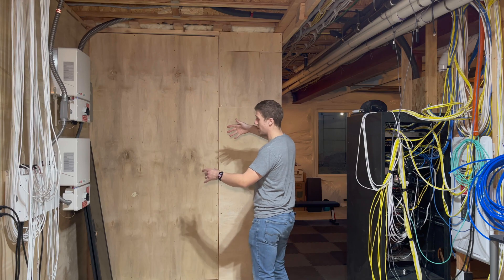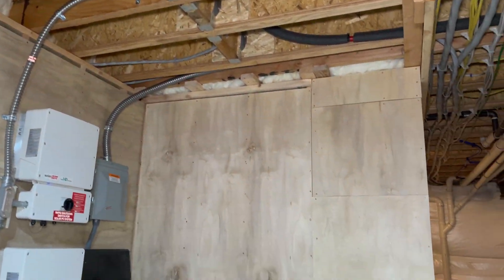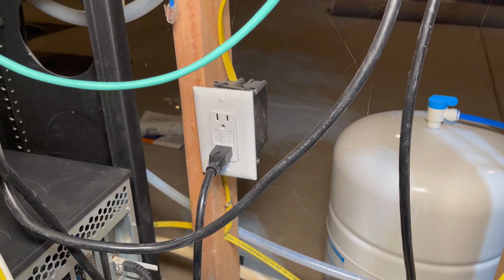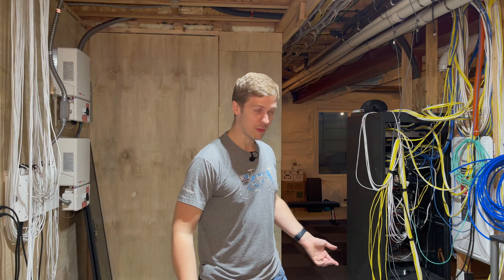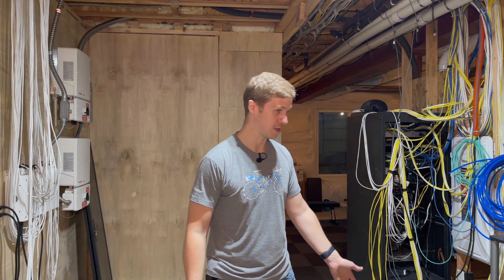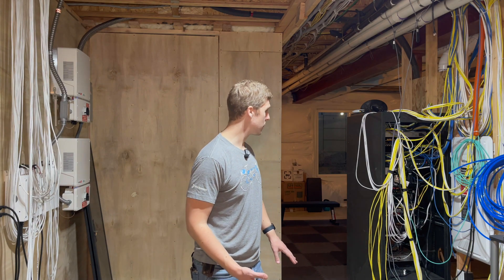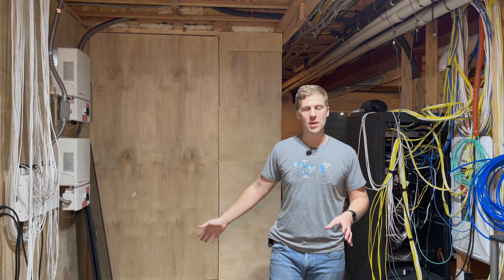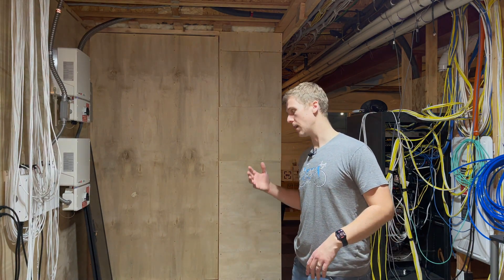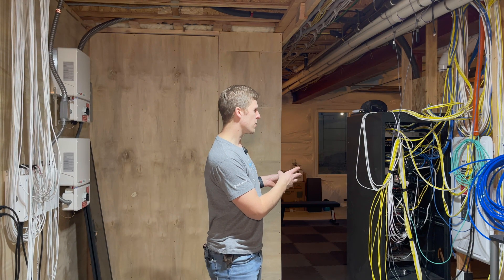The cables are going to run over and drop down. I'm going to install a new outlet at the top here — another 20-amp feed. Not that I'm probably going to hit that 20-amp limit, but when you combine the low voltage stuff over here for audio and all the amps going at the same time, that adds up. Each Sonos amp can draw 250 watts — I've got five Sonos amps plus two receivers, so you're getting towards two kilowatts. Then you have 500W PoE powering stuff, and the server with a kilowatt power supply. So two 20-amp feeds — one for this rack, one for that rack — just for peace of mind so a tripped breaker doesn't take everything out. My critical infrastructure has UPS units: a big one for the server and a small one for the network gear. I'll probably need another one for the IoT stuff.